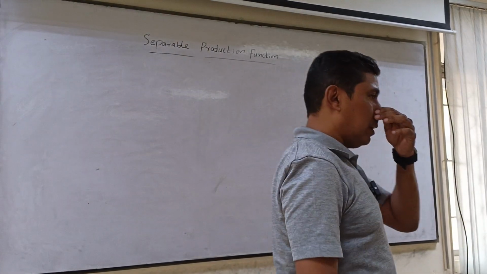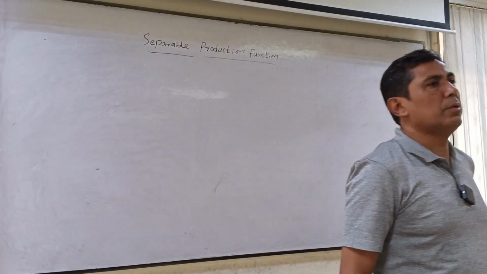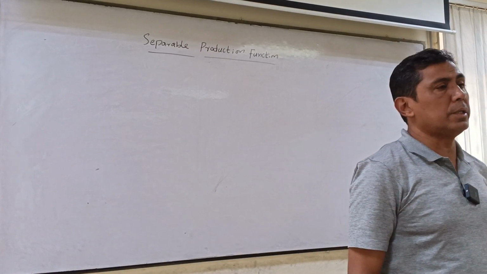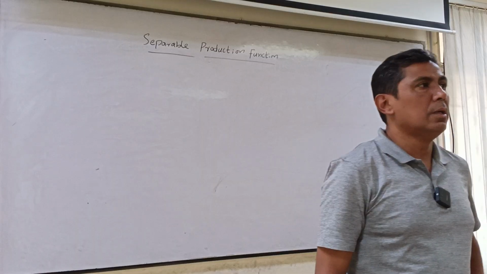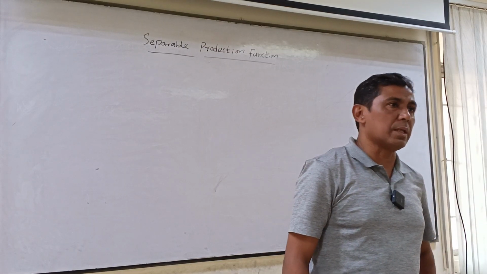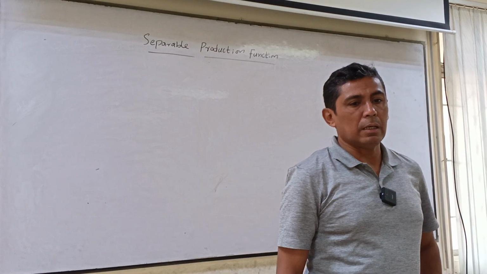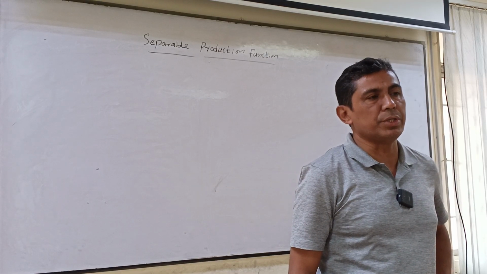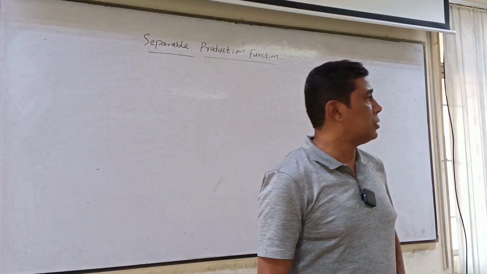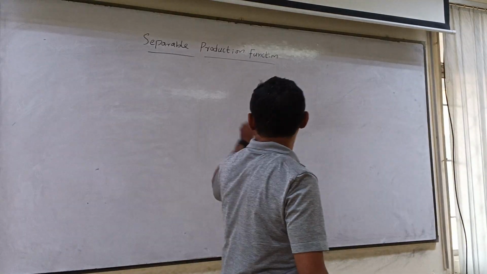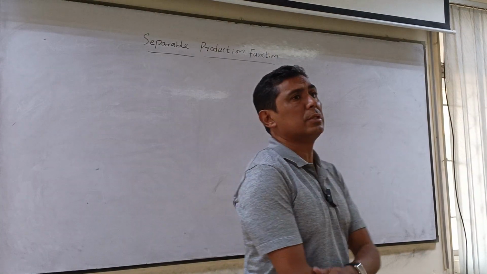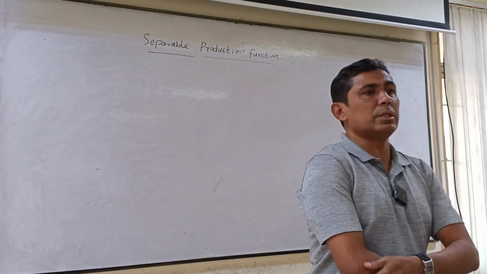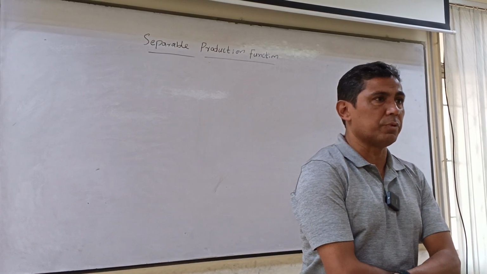Assalamu alaikum. Today we have important discussions related to the theory of production, which we started in my previous lecture. I think this is my fifth or fourth lecture of the series on production. Today the topic of discussion is separable production functions. First of all, what is the meaning of the separable production function?